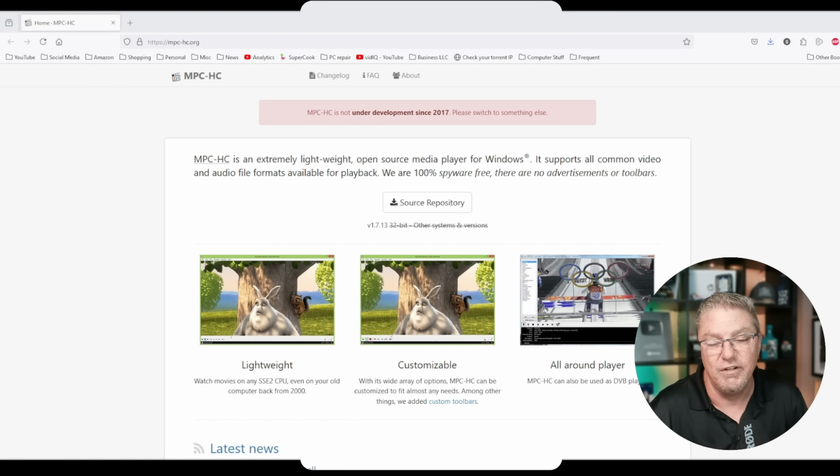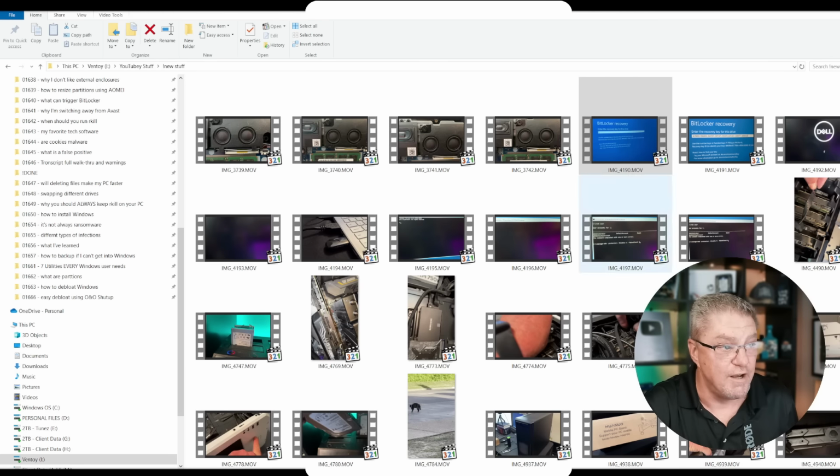It's called Media Player Classic. The one thing I love about this is whether it's an audio file, a movie, basically any other type, it can play DVDs, it can do everything with one simple free program. Now, the downside is that they have not released any new updates since 2017, but the program is still free to download and use. So I'll show you an example here, just a random video that I have.